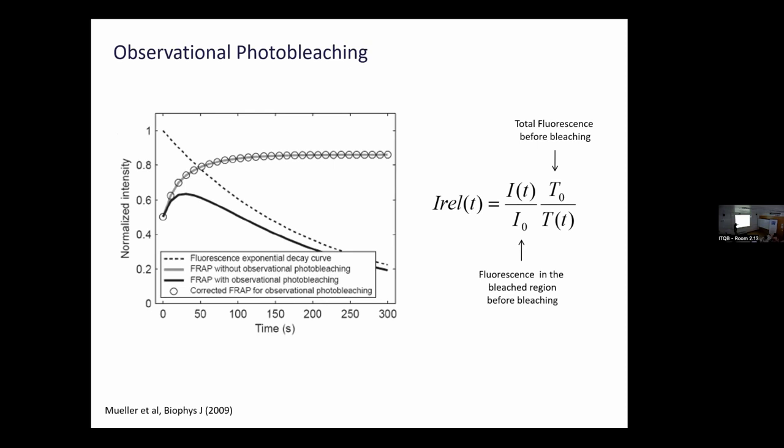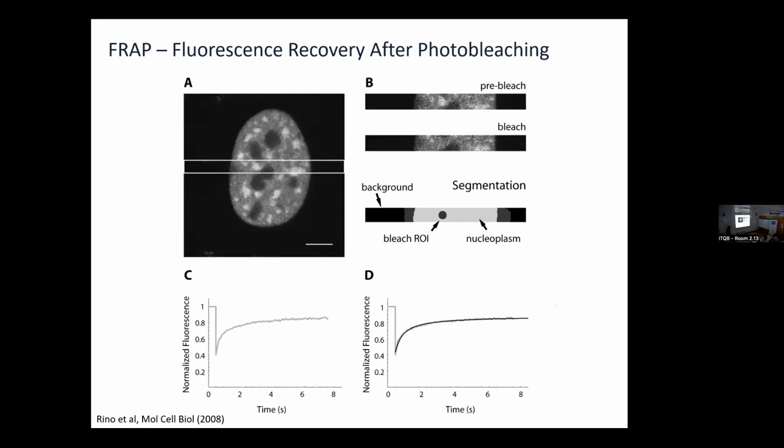You just look at the total fluorescence of the cell or of a neighboring cell. If it's in the time span of a few minutes and you have no production of new GFP protein, it should remain the same. So we just normalize for that. We just see what is the total loss of fluorescence due to imaging, and we correct for that to have the recovery. Okay, you'll have this presentation in Vienna. I wanted you to have this as a reference, so you don't forget to do this. But if you are interested, I can give you more details later.